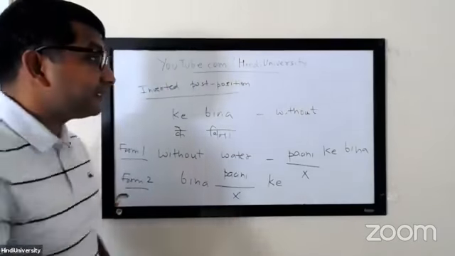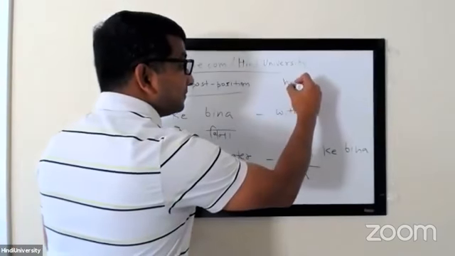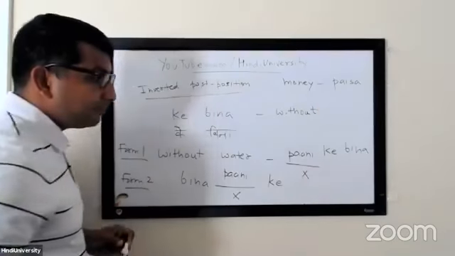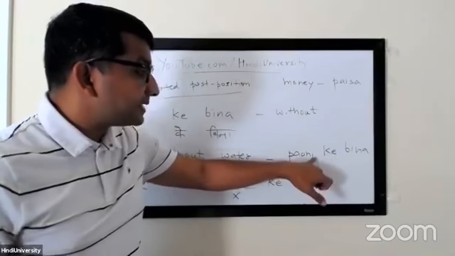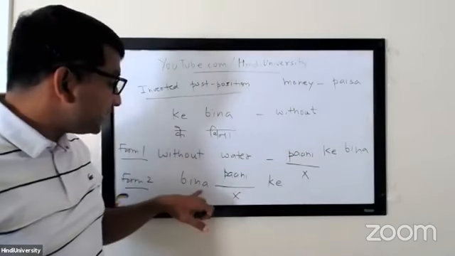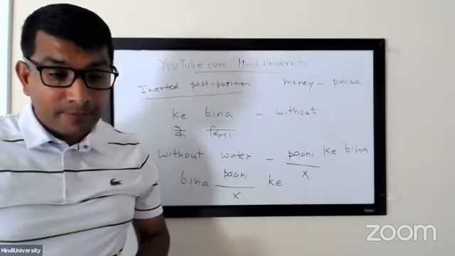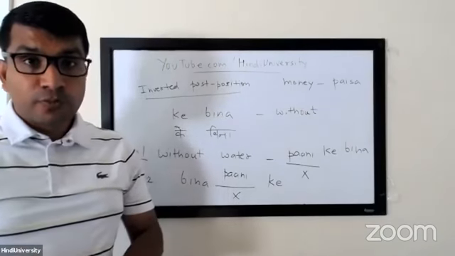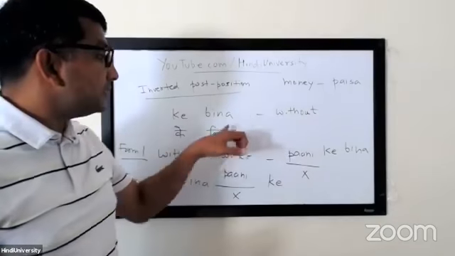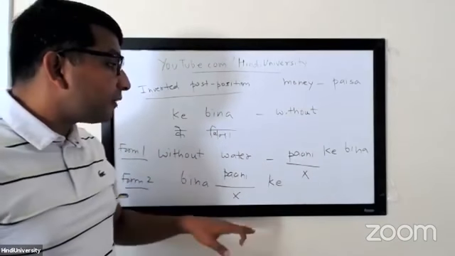Money, how about that? पैसे के बिना. Very good, right? So you can say paise because it's ke bina, paisa becomes paise, paise ke bina. And this one is bina, पैसे के bina paise, bina without money, bina paise ke. Okay. So I hope it makes sense why we are calling them inverted postposition, because it still has the same meaning if you change the form.